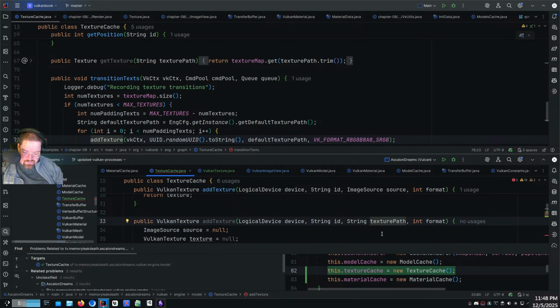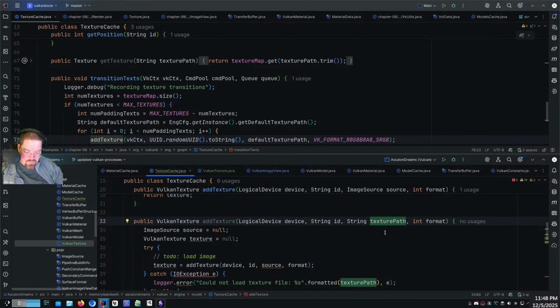So let's do Control Shift R. No. Control Shift G. What is the refactoring? Control Alt R. Oh, damn it!